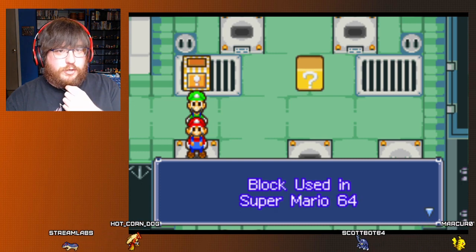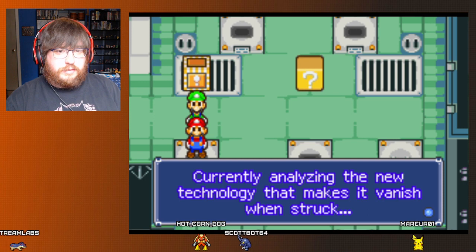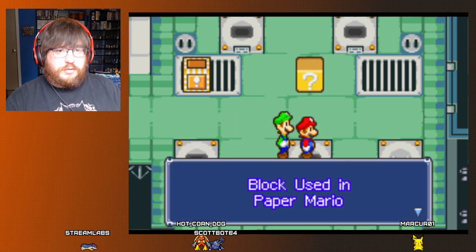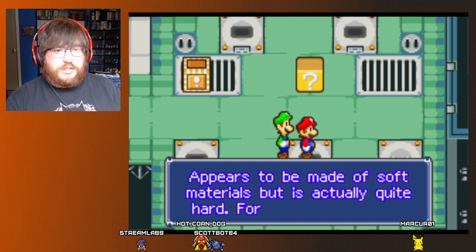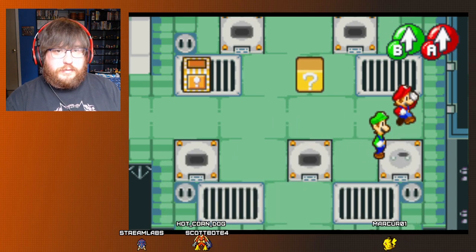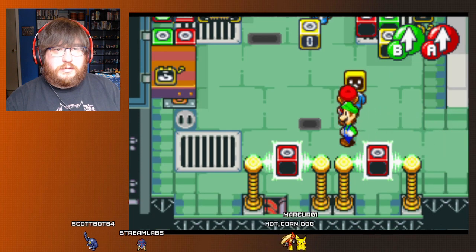Block used in Super Mario 64. Currently analyzing the new technology that makes it vanish when struck. Block used in Paper Mario. Appears to be made of soft material, but it's actually quite hard. For professionals only. There's nothing here. Probably the ones for this game. That's probably what that is.